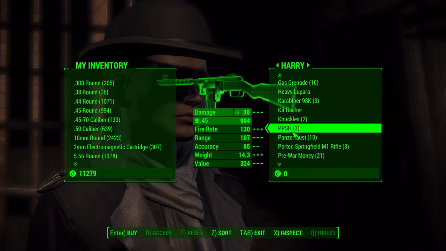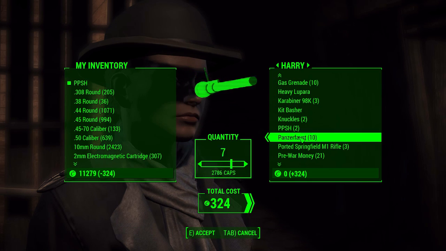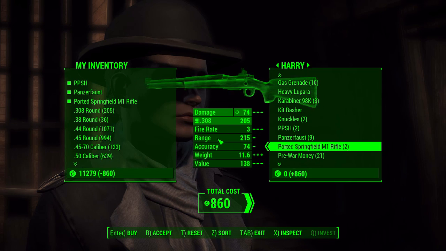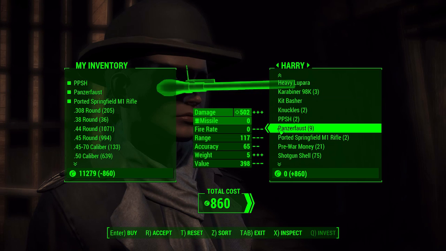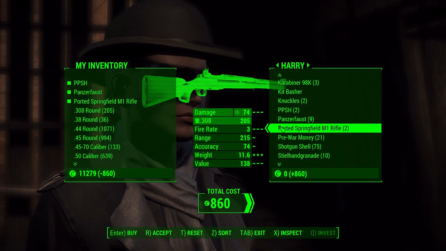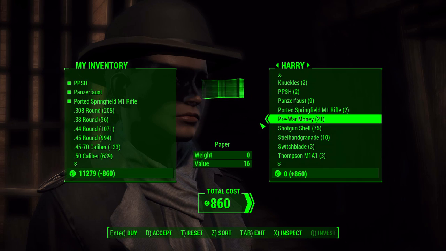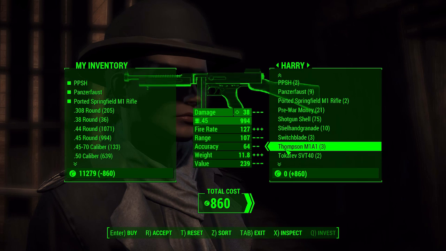And a PPSH! You know what? Let's buy one of you. Just one. And let's buy a Springfield. Lovely. There we go. And let's go back over... Oh god, no, I'm gonna have to scroll down a little bit more here. So we got the shotgun shells, style handgranata, so that's just a German hand grenade there. I'm kind of worried about that one, so let's go back over here. We got the Thompson, we actually already picked up one of those.